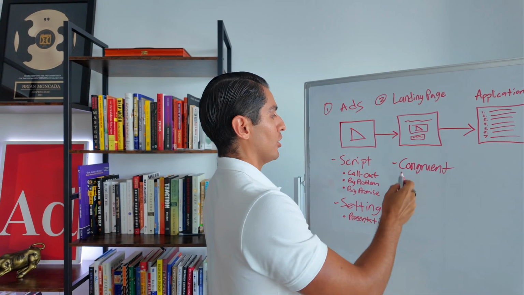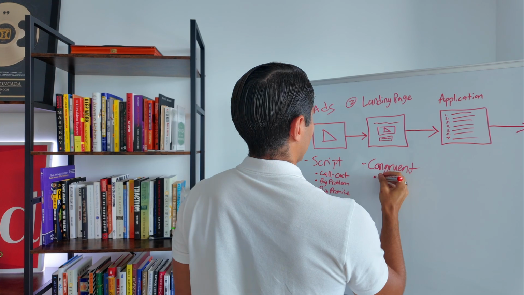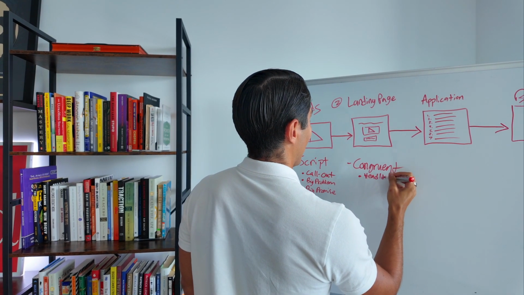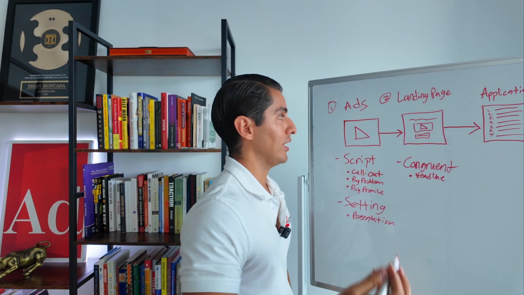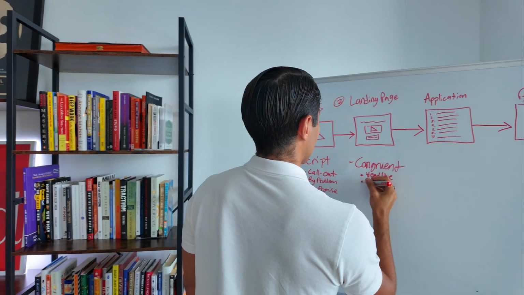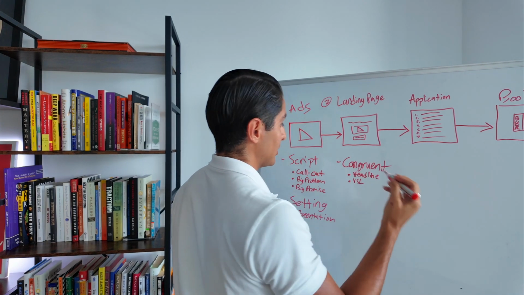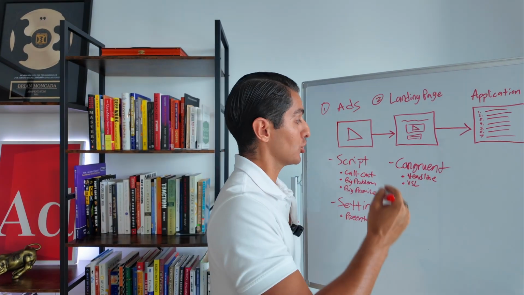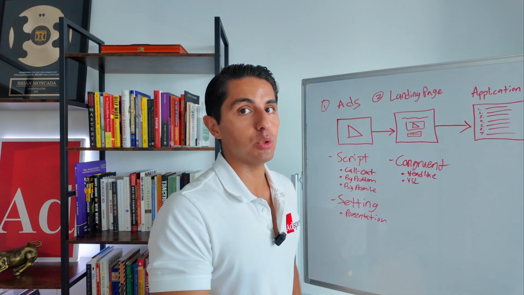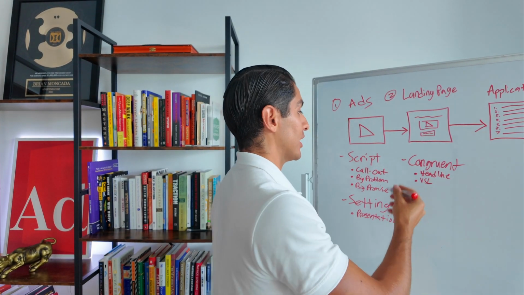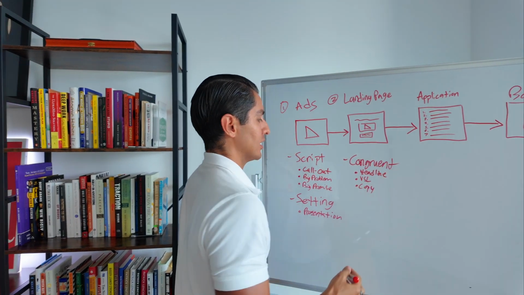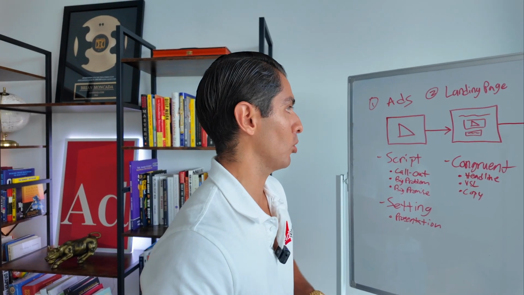So you want to make sure your messaging is congruent with your actual landing page, your headline. It has to be basically a copy of what your hook's saying in the ad. So I told them, you need to talk to failed dropshippers in your headline. Your VSL also needs to get very specific to a failed dropshipper. And it should start by calling out people who've already tried and failed dropshipping as opposed to complete beginners. So your messaging has to be congruent as well on the actual headline and the VSL and any other copy inside of the actual page as well.